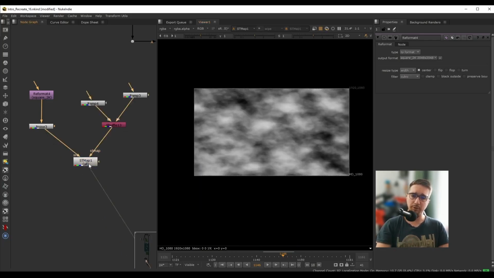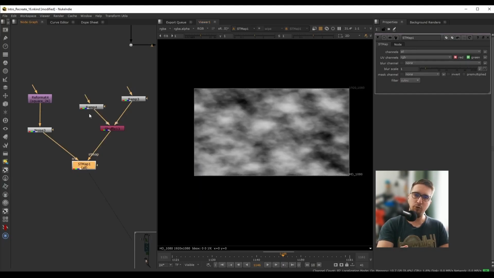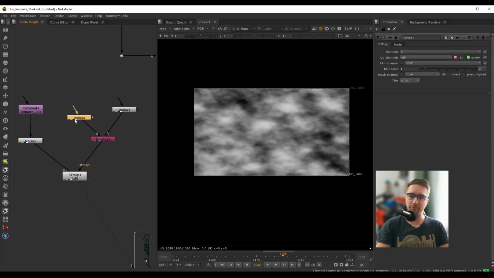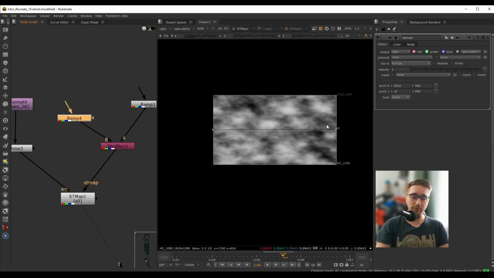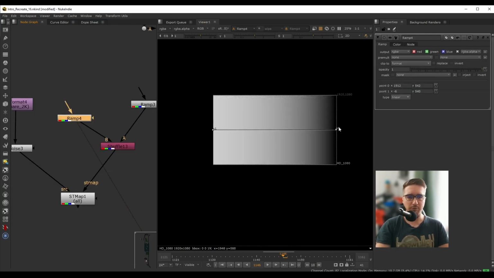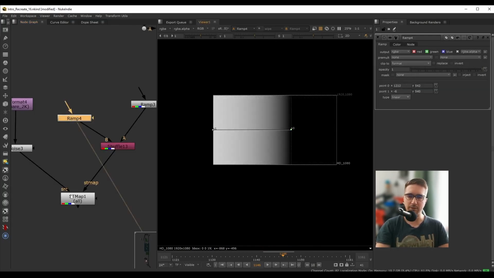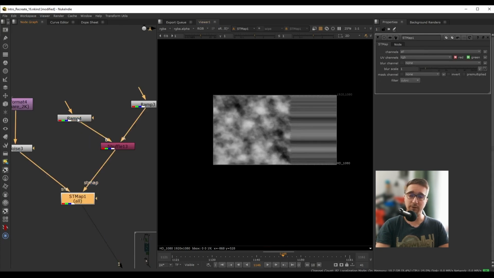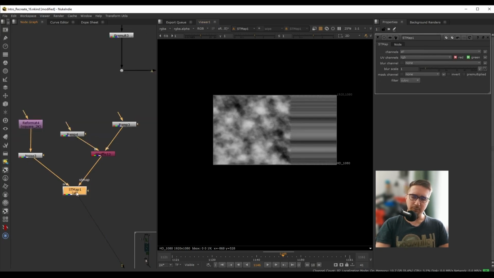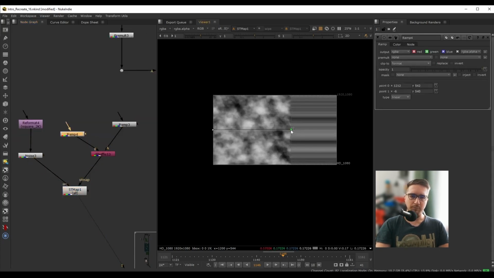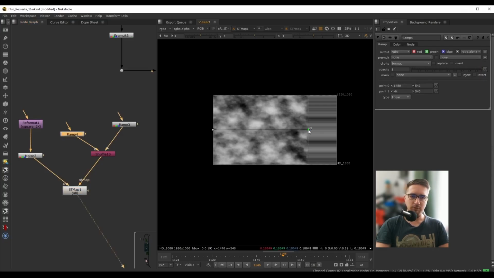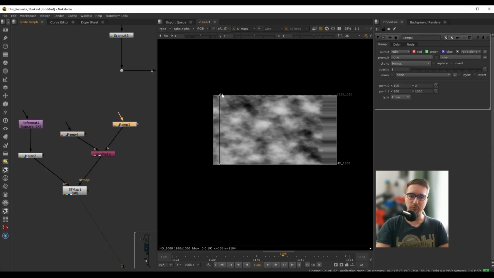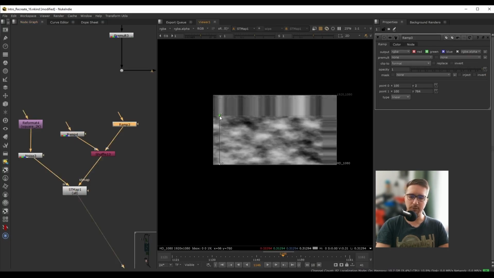So now if we go back to our ST map, we have this noise mapped to our coordinates. And for example, if I grab this ramp, we can clearly see how this works. If I were to adjust this ramp, if I squeeze in this value a little bit, we can see now how this changes our ST map. So while I have this ST map previewed, let's go to our ramp and I can show you how our texture gets mapped, or rather remapped, in real time, and we can do the same with our vertical ramp.